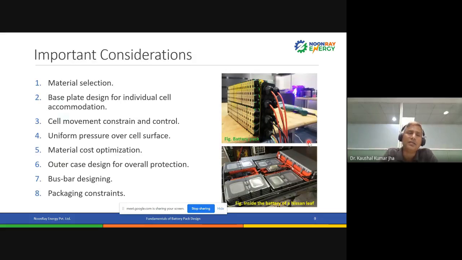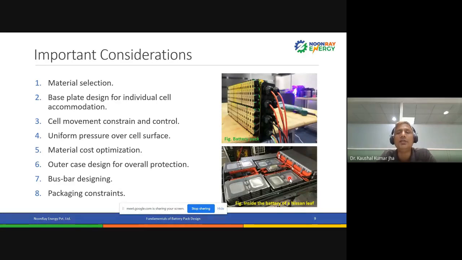I'll go one by one in subsequent slides wherever possible. The packaging constraints, why they become important. This is what we were discussing. My vehicle may not have a uniform rectangular volume. It may have somewhere like this, somewhere like this. So accordingly, I have to arrange my cells in such a way that it can utilize the maximum of the packaging space. So within that particular space, we need to arrange our cells.